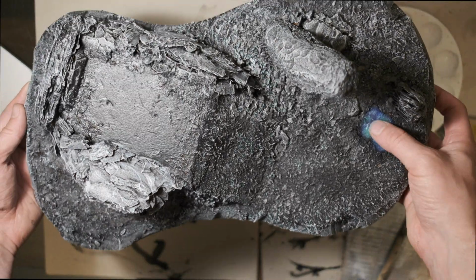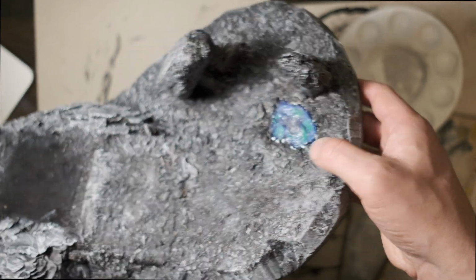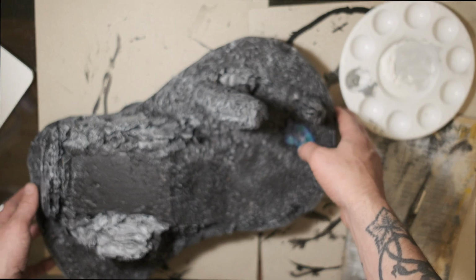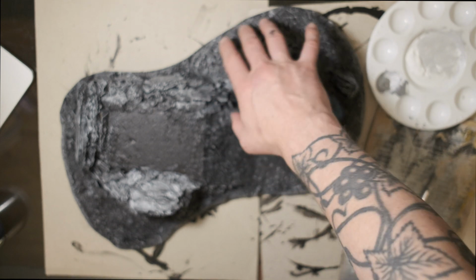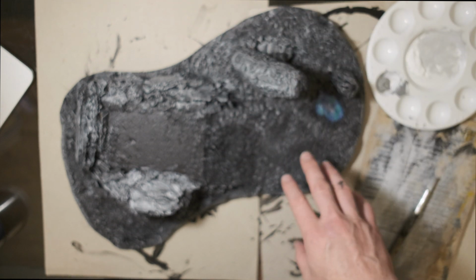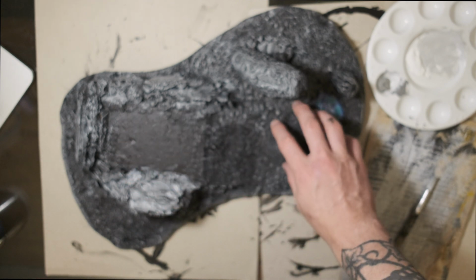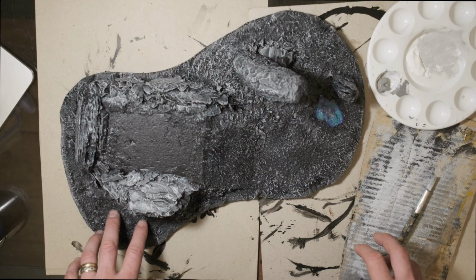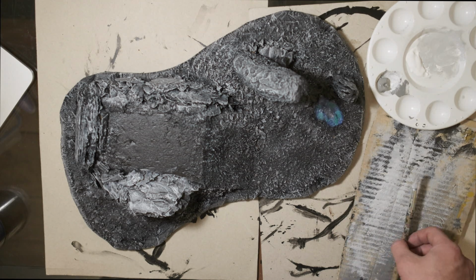So we got our little pool, which is all dry and super shiny and water effecty. So currently this looks like a quarry. It's not a quarry. There's going to be lots of green and flocking, so the next set of dry brushing is going to be umbers and browns and greens in around this area. I'm going to leave this area quite sparse. But yeah, let's just get on to the next dry brushing.